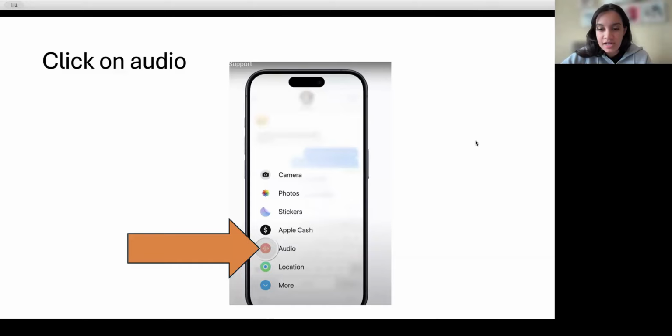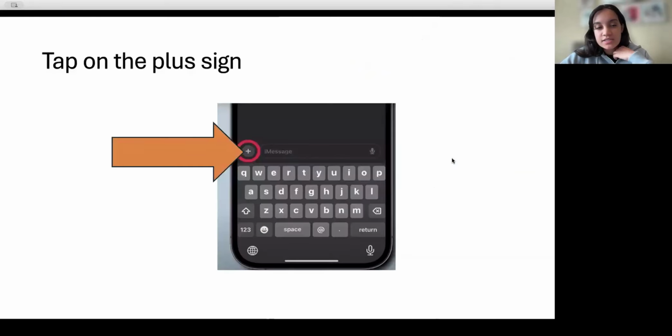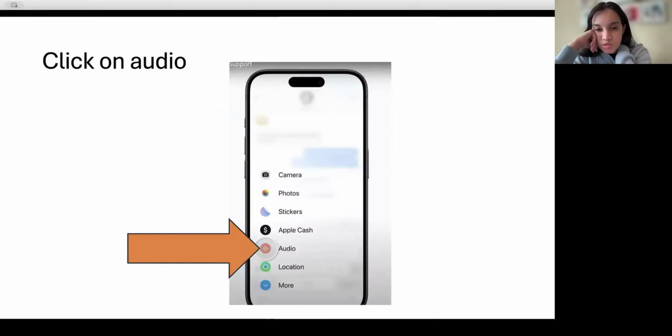So once again, this is an iPhone, right? We click on a conversation with someone. We click on the plus sign symbol, and it should open up to all these different features that we have. If you do not find audio right away, you can use your finger and slide up, and it will give you other features.